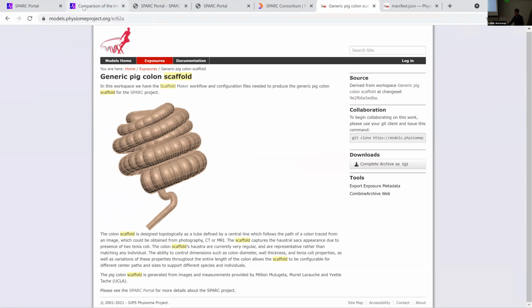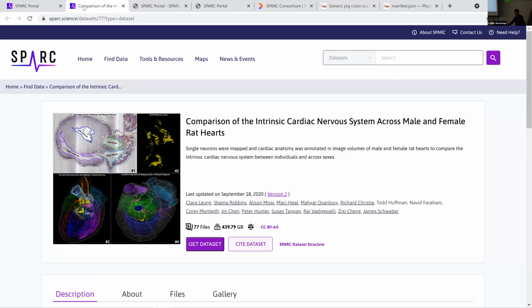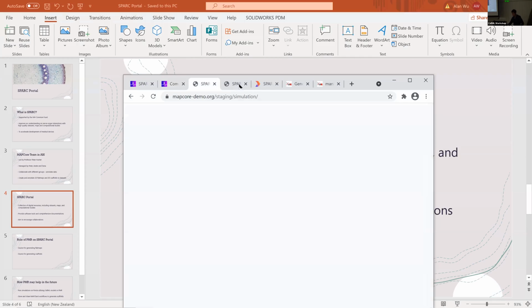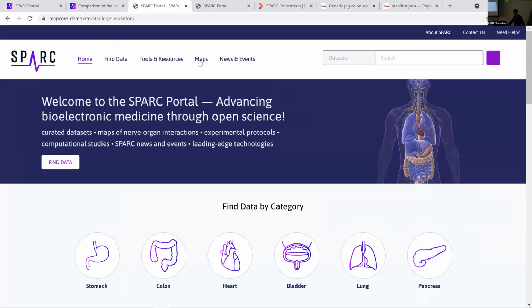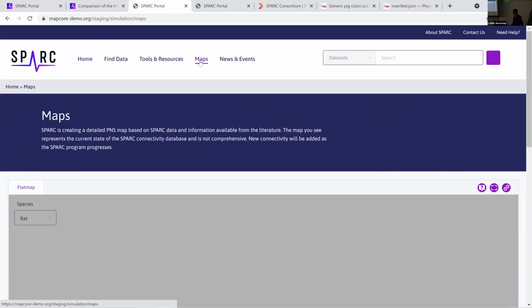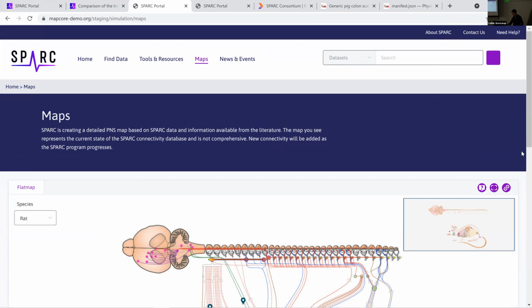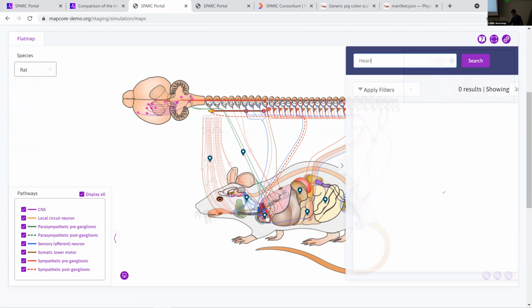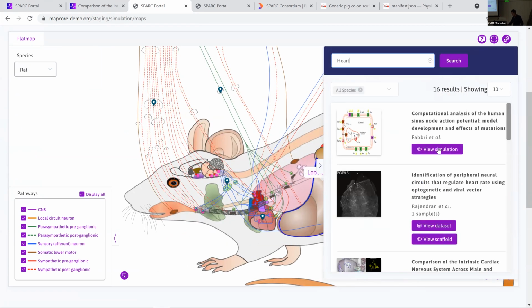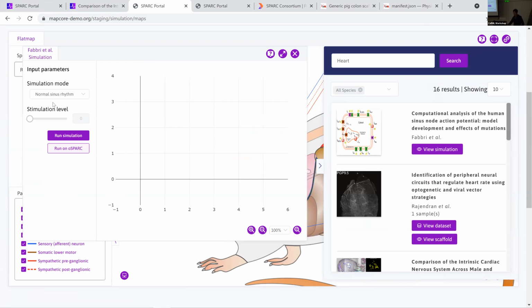And another thing that we are working on, thanks to Alan and Jesse, is the simulation viewer that is going to be implemented and hopefully live very soon. So if I go to Map, these are the final version of the portal. At this moment, all this is hard coded on this page, and you can click on the full simulation. You can just play around with it. You can change this value, and then you can run one simulation.